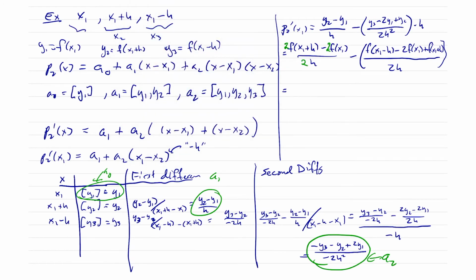And when we put all that together, I have 2 f(x1 + h) and 1 f(x1 + h) here, so it's going to give us f(x1 + h). And I have 2 f(x1) here that are going to cancel with the 2 f(x1) here. All that leaves us with minus f(x1 - h), and then divided by 2h. Okay, so this is my next formula. And so let's go ahead and see what happens with that.